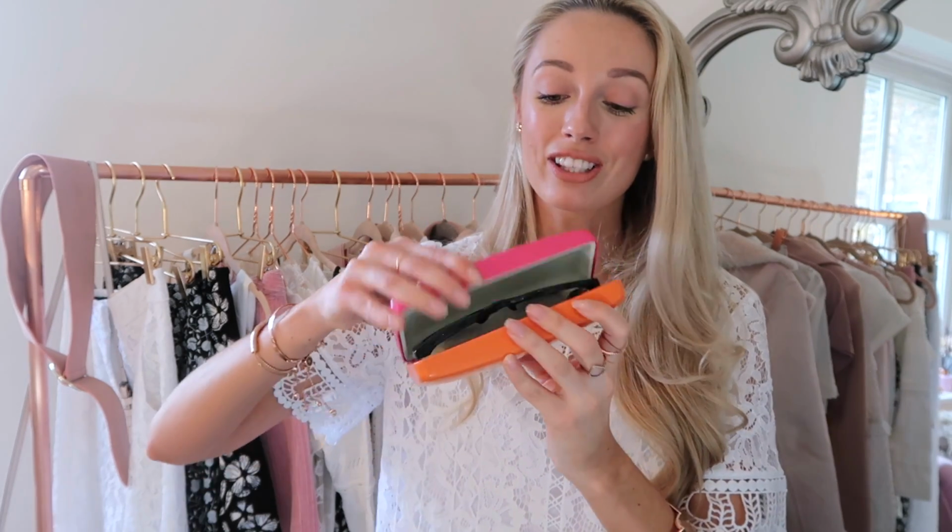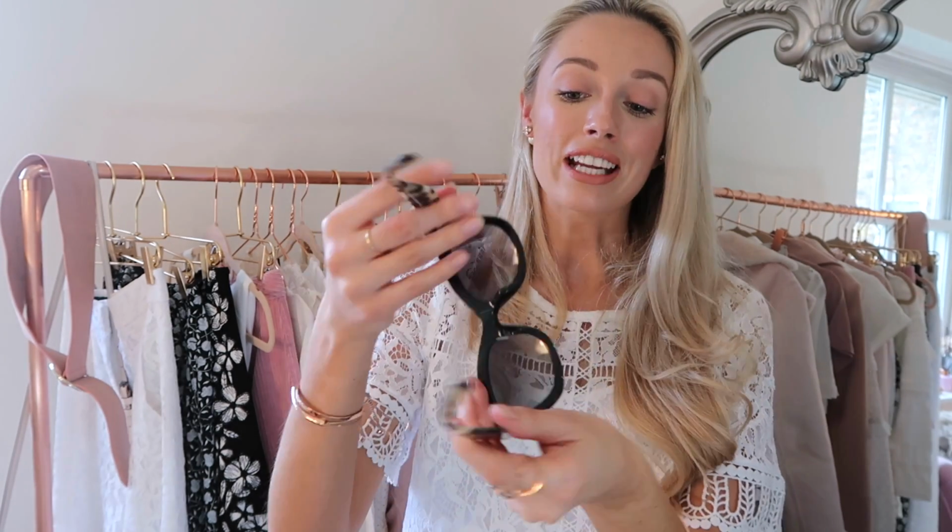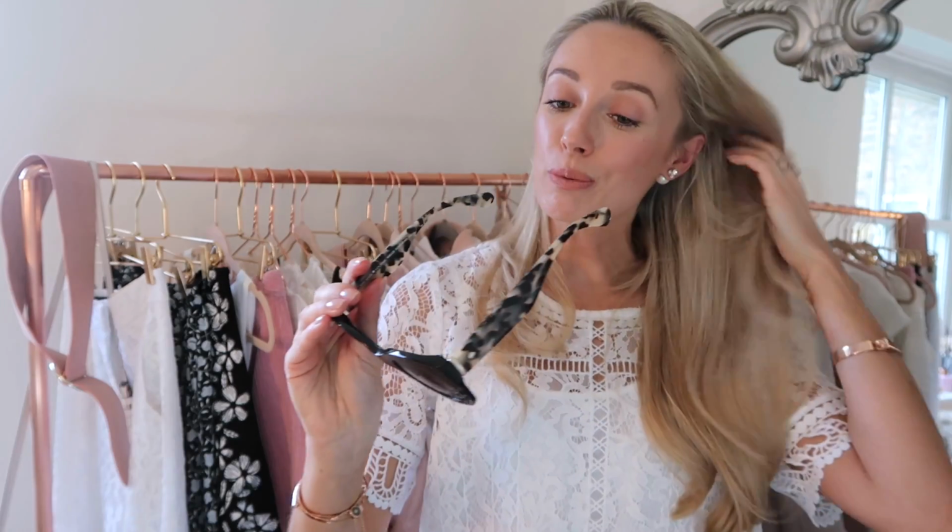Okay, last but not least, you guys probably know that I wear my Kate Spade leopard print sunglasses all the time. I love them, they are perfect. These are fairly similar. They are also from Kate Spade. I love the box that they come with as well. And they are probably a little bit more wearable than my leopard print ones. They're the exact same shape, so I know that the shape really suits my face. They don't have little nodules here, so they're great if you want to wear them on top of your head. They won't ruin your ponytail or your bun when you pull them off. So super comfortable to wear.